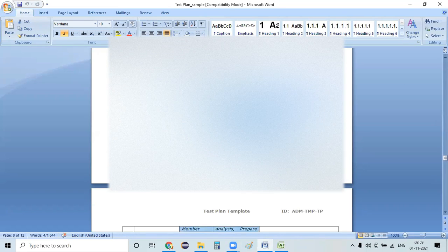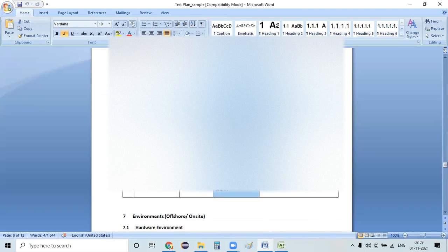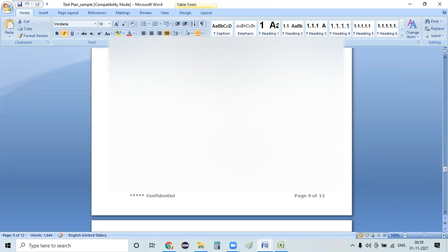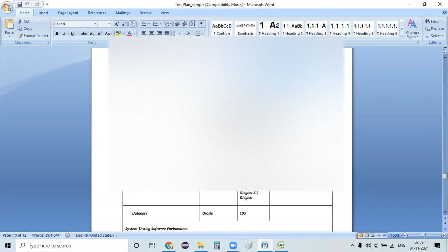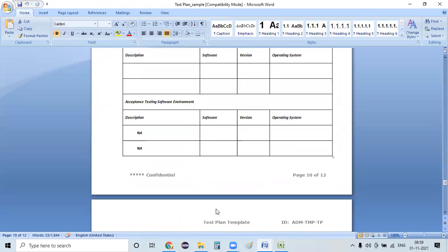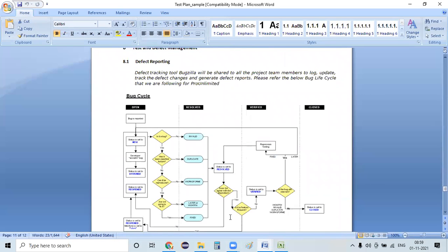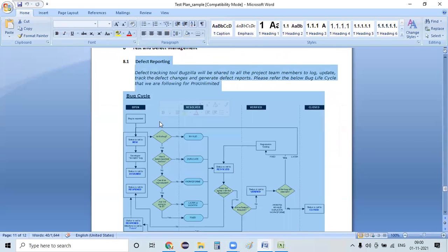And these are all the resources who are working on the project, and their designations. This is the hardware that I need. This is the software that I need to work on this project. Everything will be documented. Whenever you are testing the application, if any defects are encountered, how you need to handle those defects would also be represented as part of this defect reporting mechanism. So this is the entire flow which you guys need to follow.